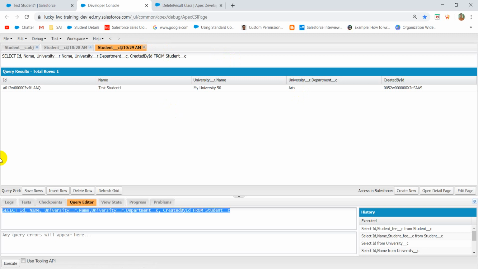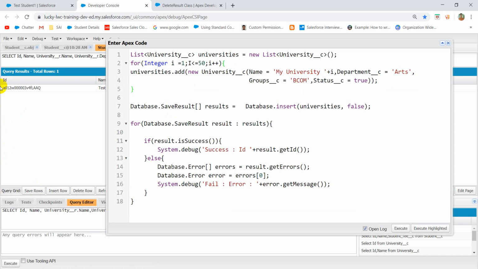When we were performing the DML operations, we created some records using a list. We have already discussed that the list size should not be greater than 10,000 when performing a DML operation. So if, instead of 50, you give 10,001 or something, it will throw an error because the maximum number of records is 10,000. Try this; it takes some time for the insertion operation.